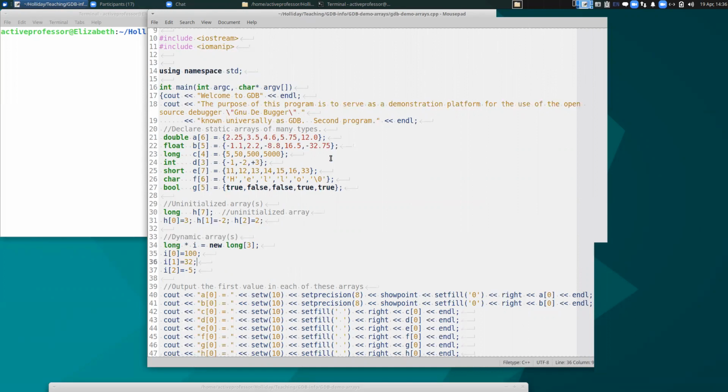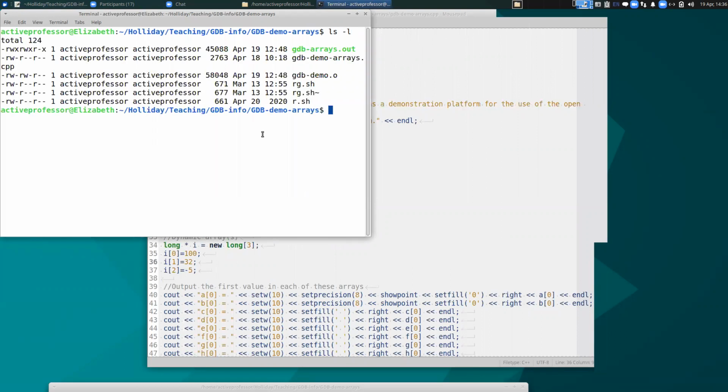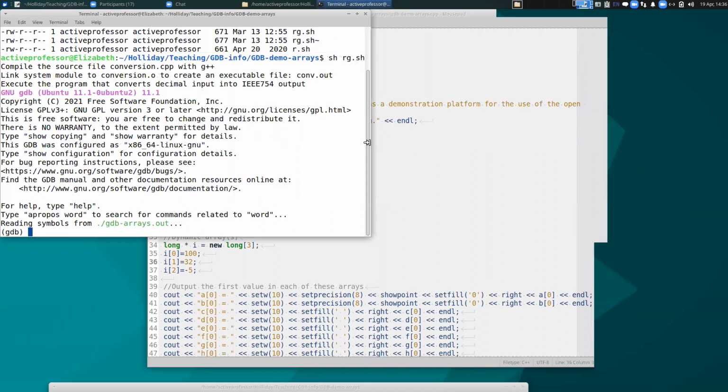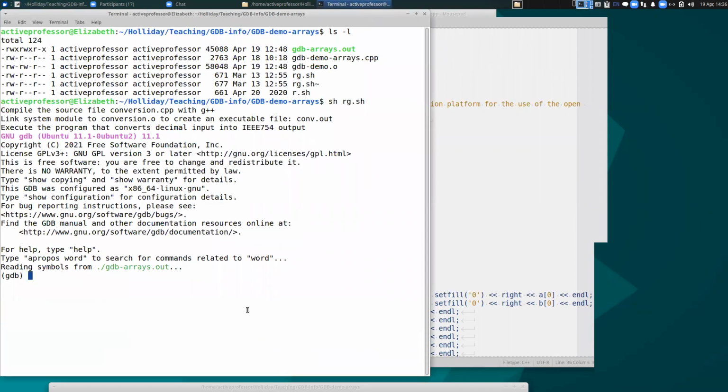Okay, so let's run it. ls -l and the script. Let's stretch the screen a little bit. Okay, there's no errors.